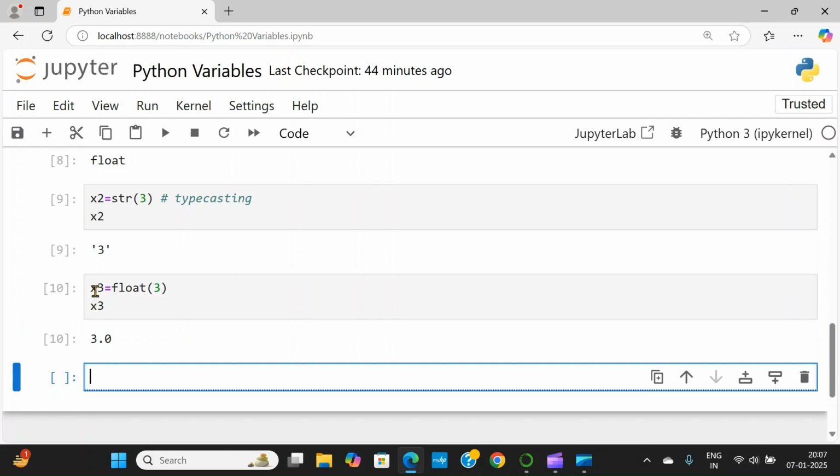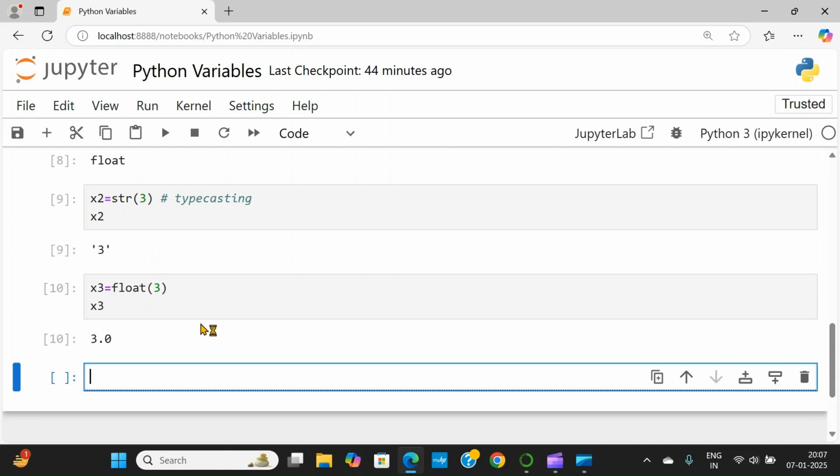So here you got a 3.0. Can you see? 3.0. But here it is in single quotes because we have put the 3 into a function called the string function, which is going to convert it into a string. The numerical integer 3 is converted to a string and stored in x2. I'm printing that. Similarly here, the pure integer 3 is converted to float. So you get 3.0. So like this, we can go for typecasting also.